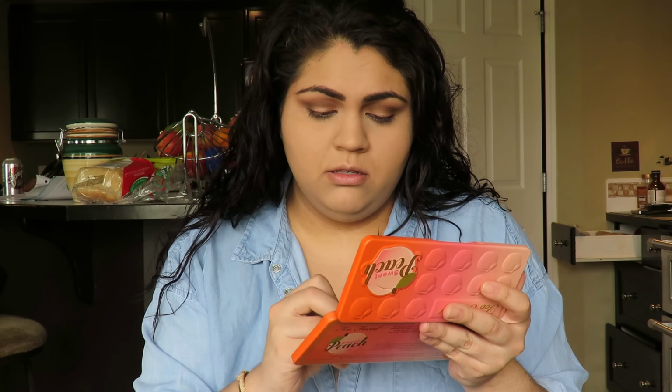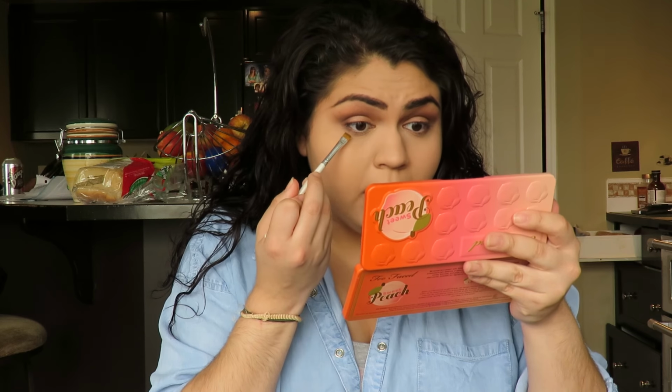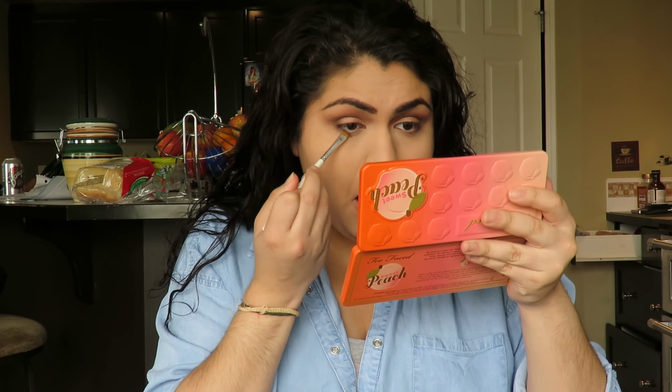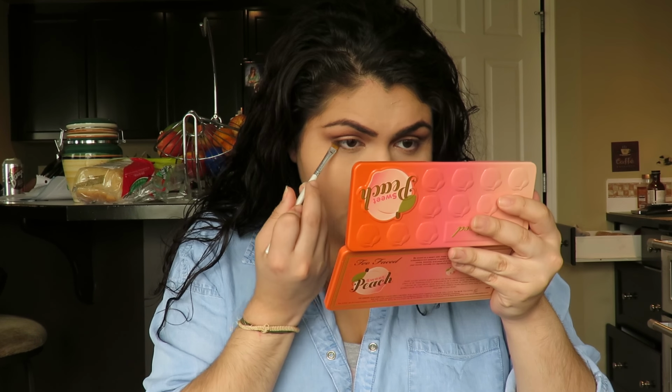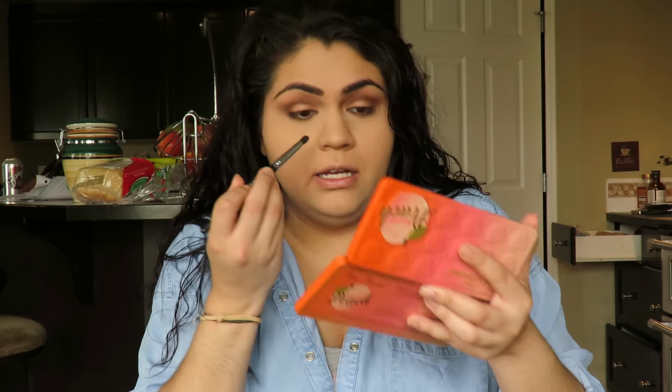So I'm going to take that brush and use Puree on that. So you just want to get all that brush in there, tap off a little bit of excess, and just start getting into that under the eye. I'm just going to be taking that kit brush and blending it in as I go.